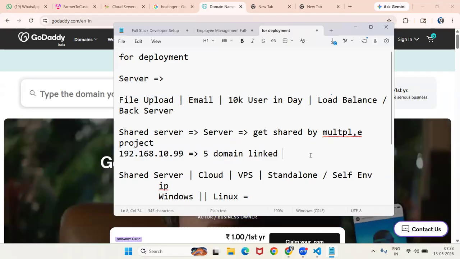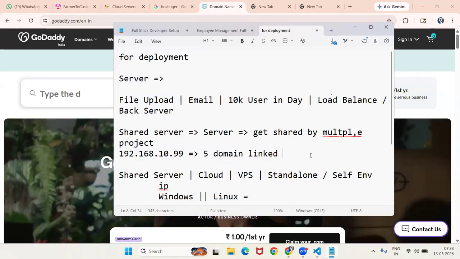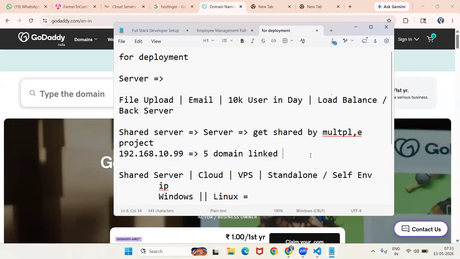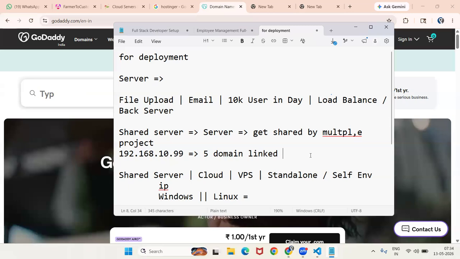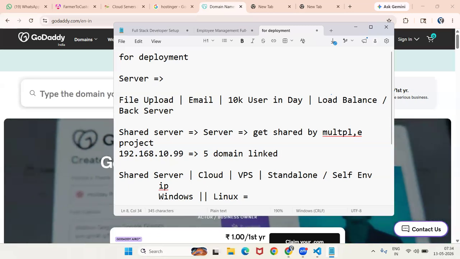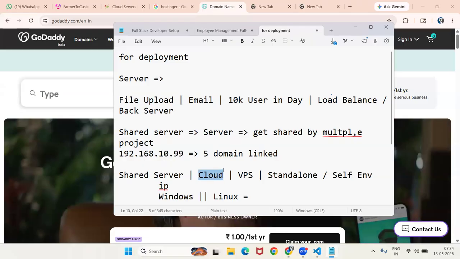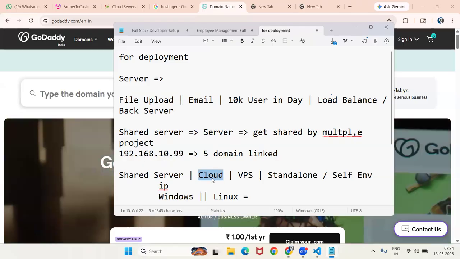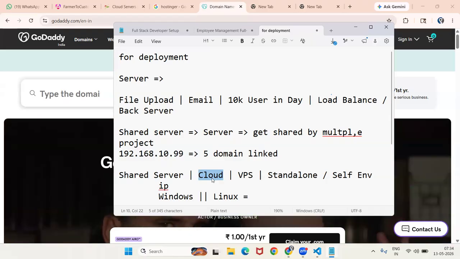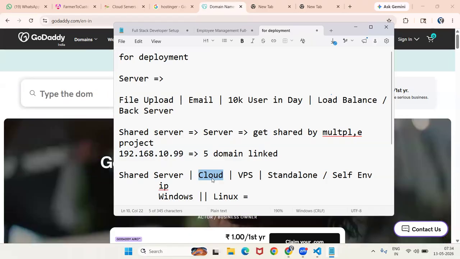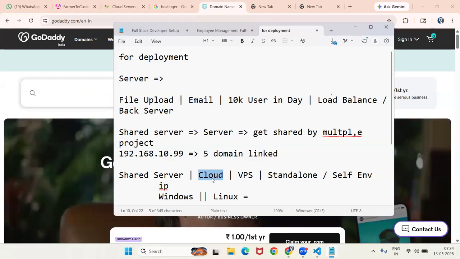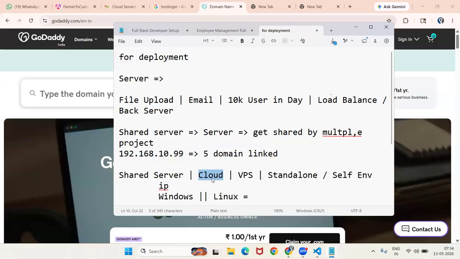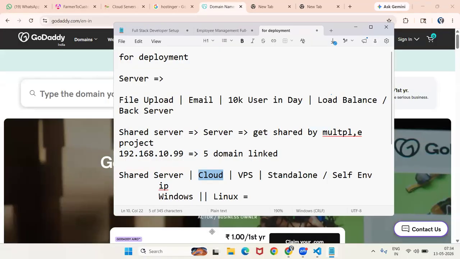But let's say this application, our project, is going to be used only in Pune, right? So you have maximum 2,000 or 3,000 users per day. So you don't need to go for cloud because cloud is very costly, right? How do they charge? How does billing work in cloud? How does that bill get generated in cloud? As per users. Based on users. Based on usage.